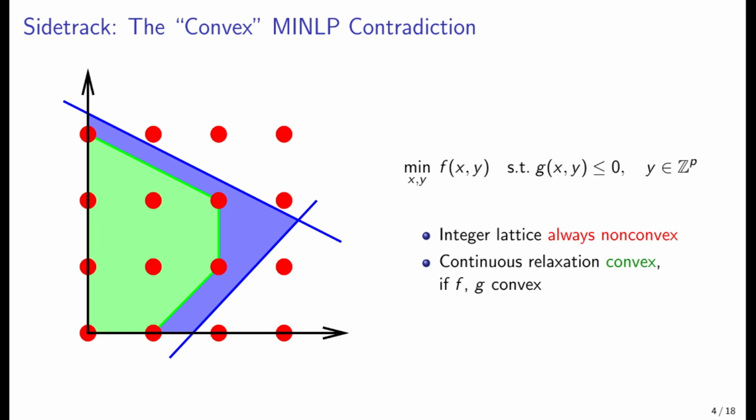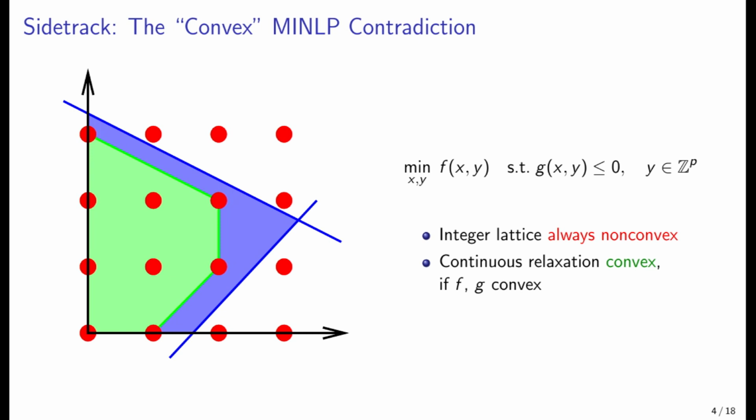So here is the feasible set of an integer linear optimization problem. So I have two integer variables, y1 and y2, and the red dots are the integer lattice points. So those are the integer points. And then I have the blue feasible set. There's two linear or affine constraints that limit my linear set. But if I look at this problem, then the feasible set is just a collection of these red dots that lie inside the blue region.